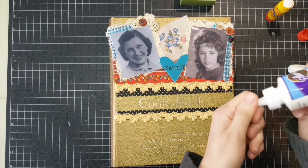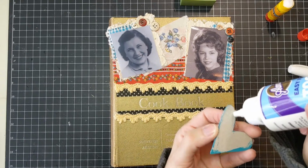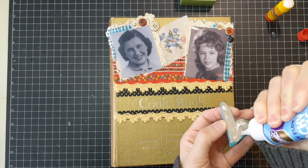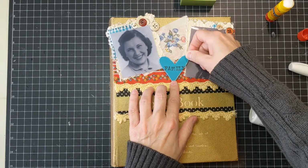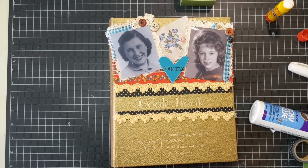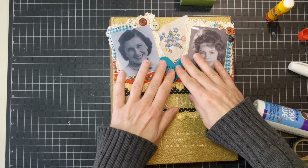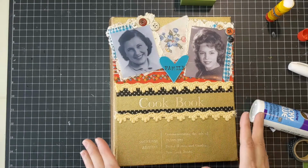And I'm sure I can white glue this. And that will hold pretty well since we already have a good porous space with the fabric for it to stick to. So we're going to put that here. Okay. And I also had a little button. And now that seemed to disappear, but we'll go back and do that because I'm sure as I go through my pile over here, I'll find it. So this is what I came up with for the cover, and I just absolutely love it.